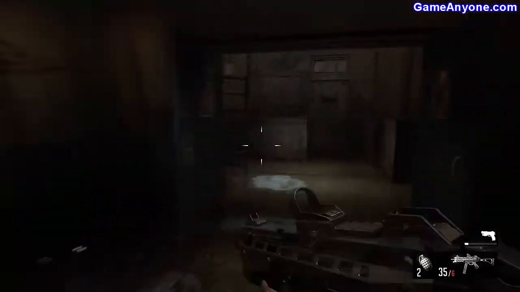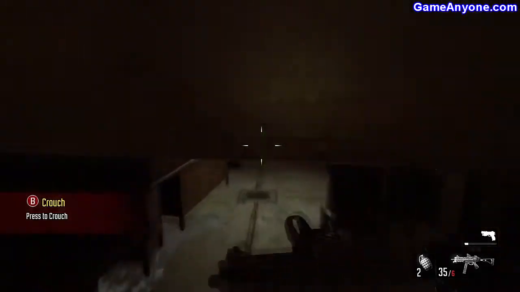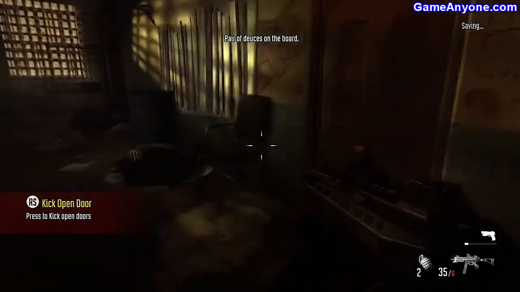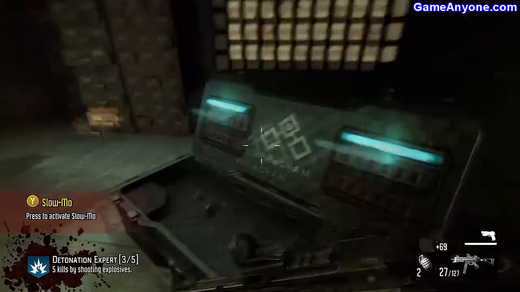How quickly it all returns. Oh yeah, it does. All right, we gotta jump over this. There are deuces on the board. Deuces. Ah, shit, he's loose. We've got a man down. Man, we got the slow-mo. Oh boy. This is gonna be cool. What was that? Is that Nate? Advancing.